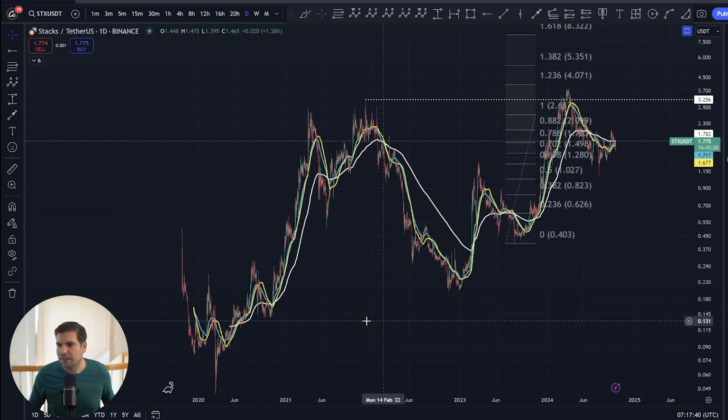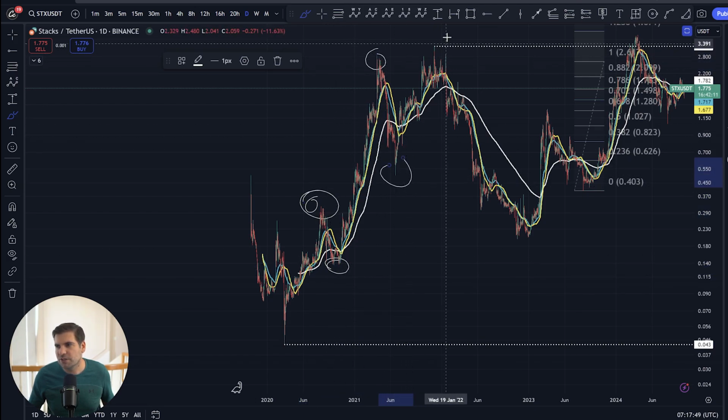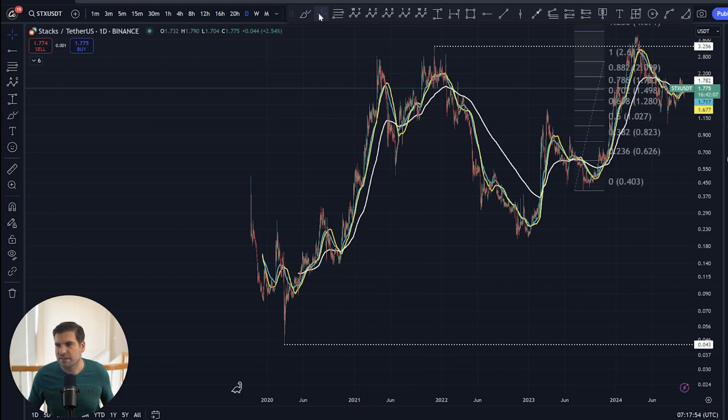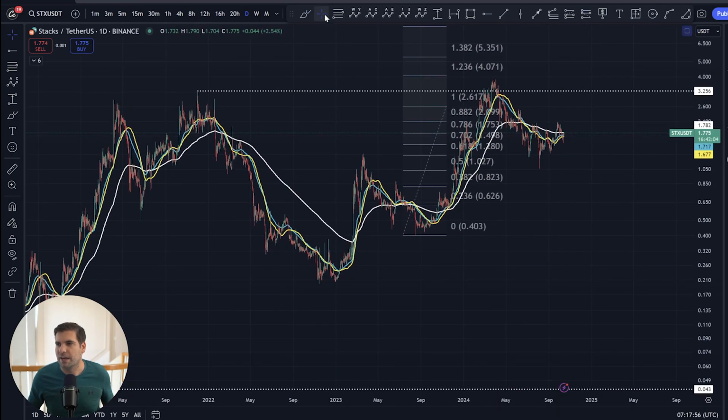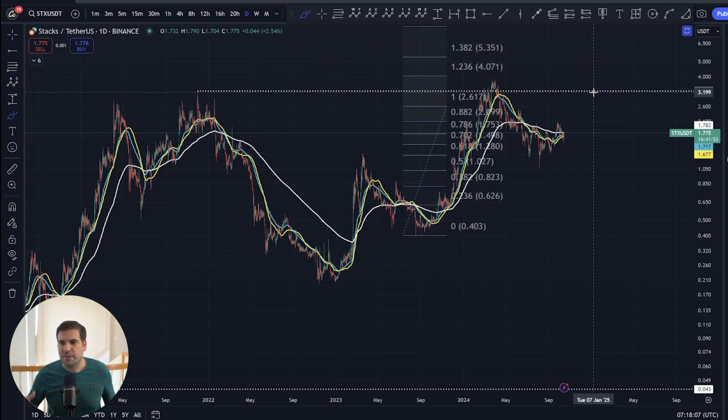Okay, so a lot of people look at the history and they say, look, we're doing exactly the same thing, right? We have the run up, the consolidation, the run up, the consolidation, and then the final peak. So a lot of people look at the current price action for Stacks and say the same thing is occurring: the initial run to the upside, the cooling off, the consolidation, the run to the upside, the cooling off, and then looking for one more peak to the upside, right? Now, they're not wrong, but they are wrong about history repeating itself, because what's going to happen, in my opinion, is something very, very different.